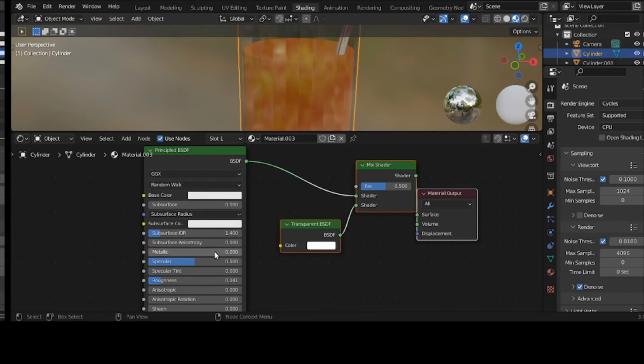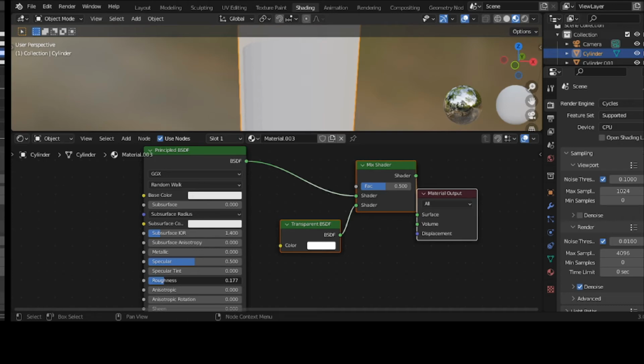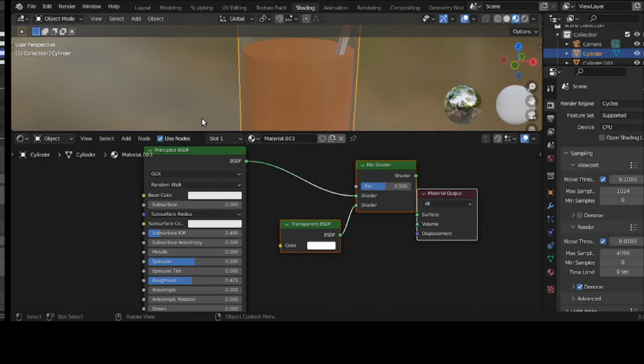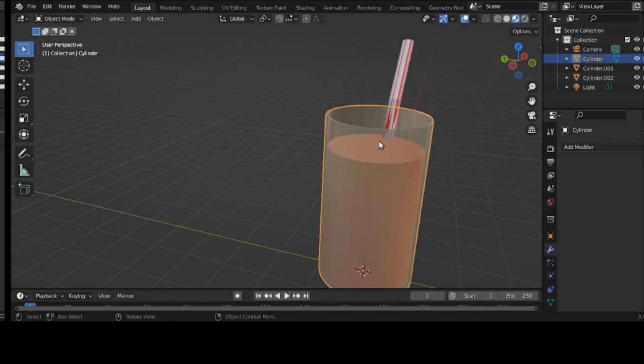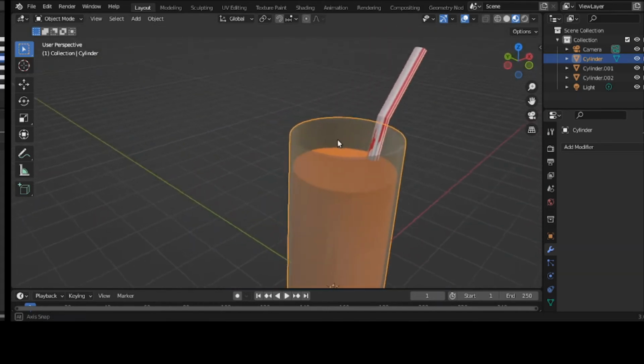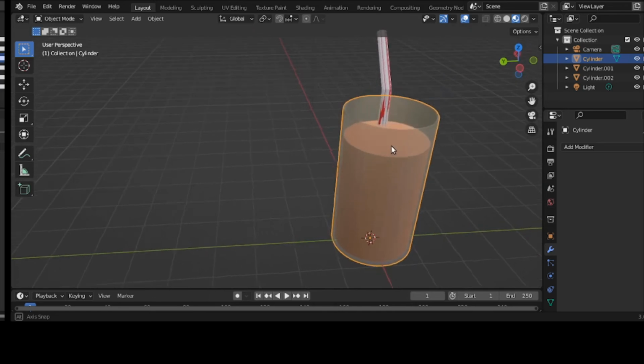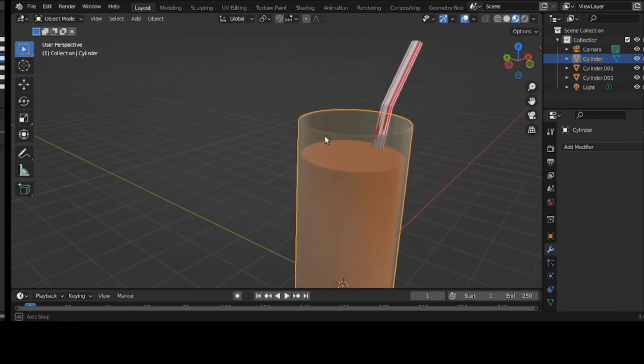So now if I go to my roughness and bring my roughness up, we're going to see it change to more of a plastic material. Let me do my roughness. It's going to be more plastic-like. Let's go back to layout view so you can see it better. And you see, it's still sort of transparent, but it's more of a plastic material now. And remember, all cups are not completely transparent. Some glasses are made of plastic. They have a plastic look to them. And I did that by using roughness.